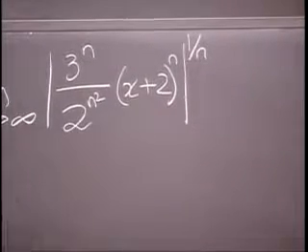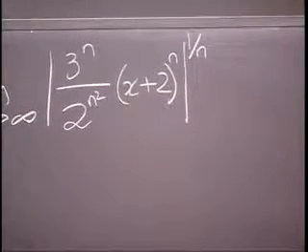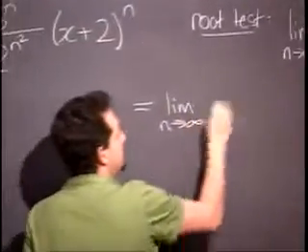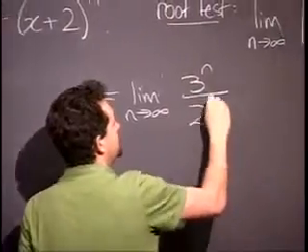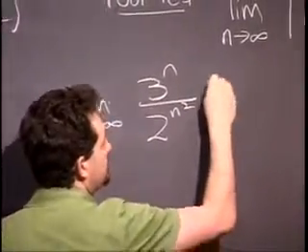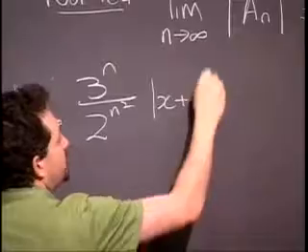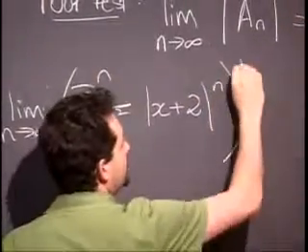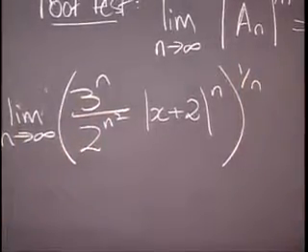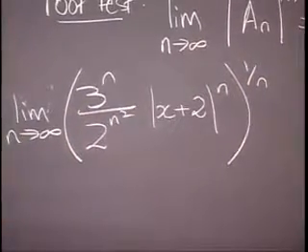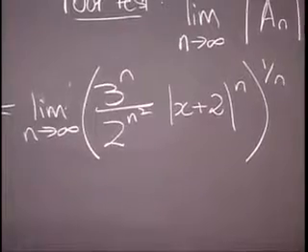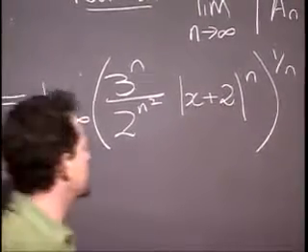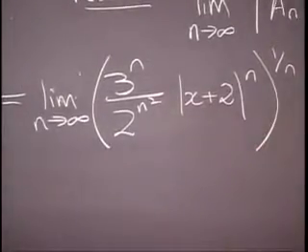All right. Most of the stuff is positive. It's the limit as n goes to infinity, 3 to the n over 2 to the n squared, and the absolute values can be pulled down so that they're around the x plus 2. That's a neat little trick, totally valid. Absolute values love products and powers. You can bring them in. It doesn't quite work with sums, though. In any case, this is how you deal with the absolute value, and you do need to worry about the absolute value around there.